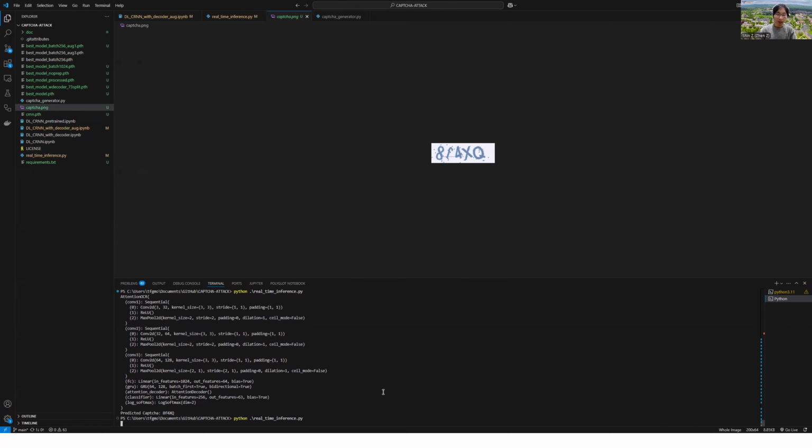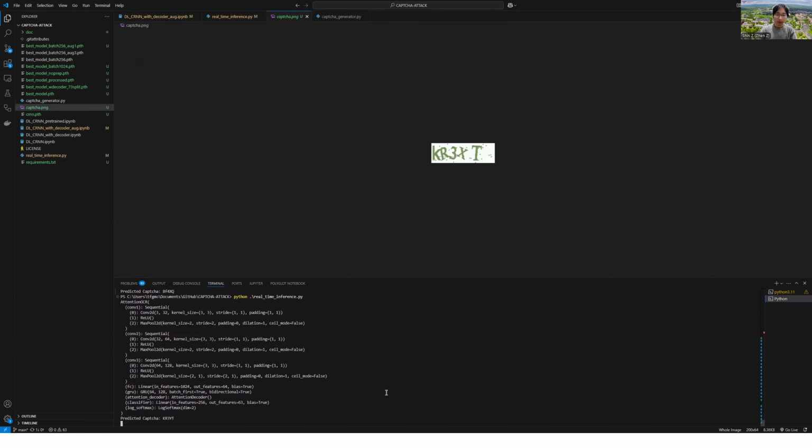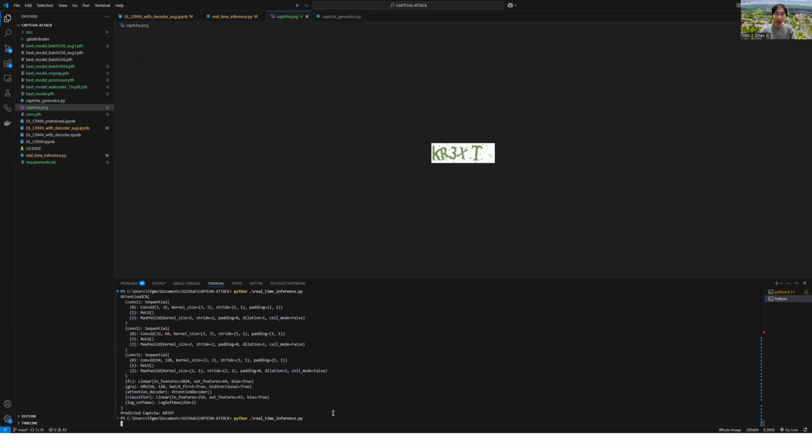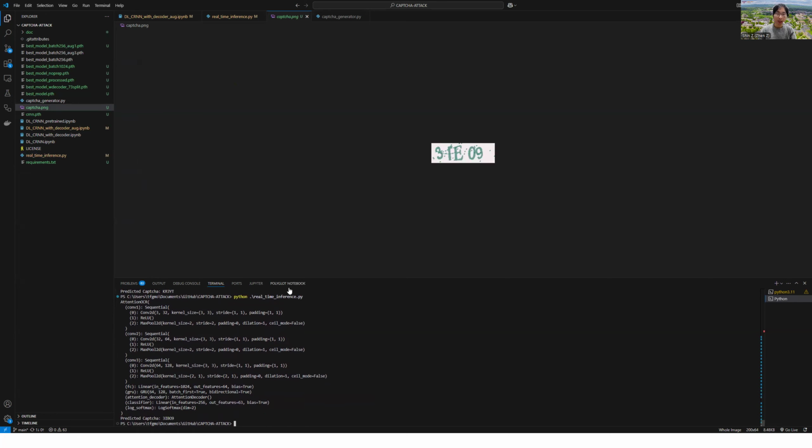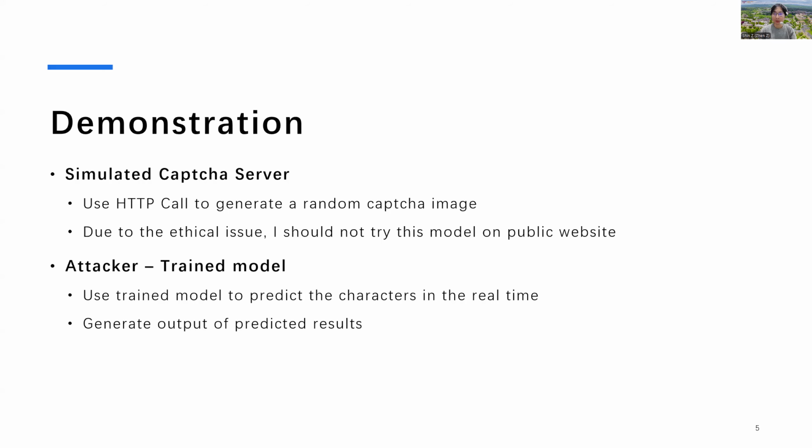Okay, in this one the Y X became Y. I think this can partially prove this model is working, even though there's still a lot of space that requires improvement, especially the R, which is very hard for this model to predict, and for zero it's always confused between 0 and O. That should be put into future work to resolve.